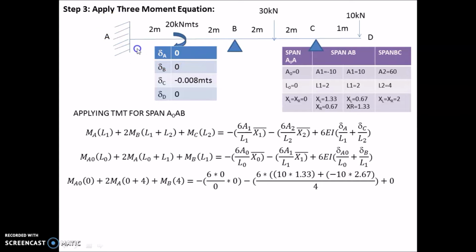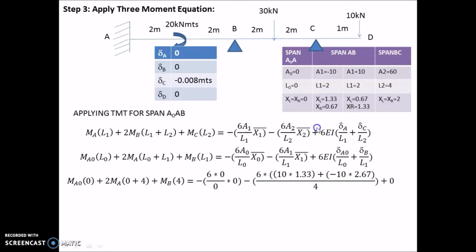I had already given you explanation regarding how to take XL and XR. We have to take the opposite one to the center point. Here the center support is A. So opposite to that one we have to take, that is XR. For this span, we have to take from the right side, so it will be XR. Here we divided this span into two parts, from A to here and from here to B. Since it is from XR, first we have to consider this right side one.